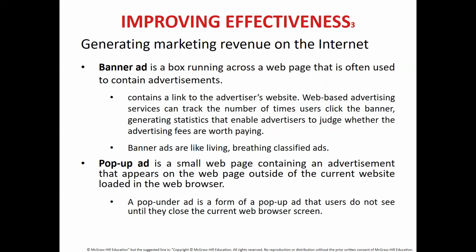Banner ads are living, breathing, classifying ads. A banner ad is a form of advertising on the World Wide Web delivered by an ad server. Ad server means advertisement server. This form of online advertising entails embedding an advertisement in a web page. It is intended to attract traffic to a website by linking to the website of the advertiser.